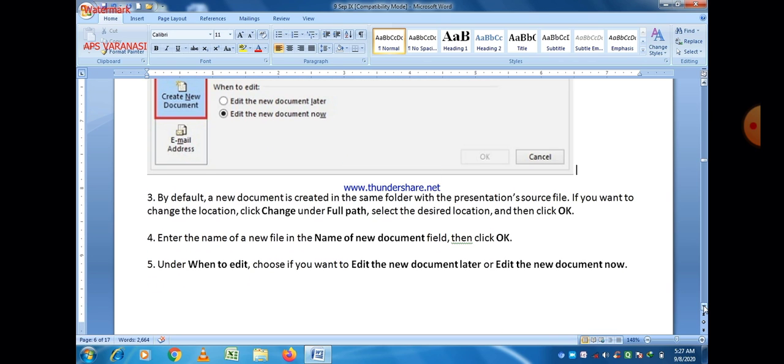And then point number 3, by default a new document is created in the same folder as the presentation source file, and if you want to change the location, click Change under full path and select the desired location and then click OK.